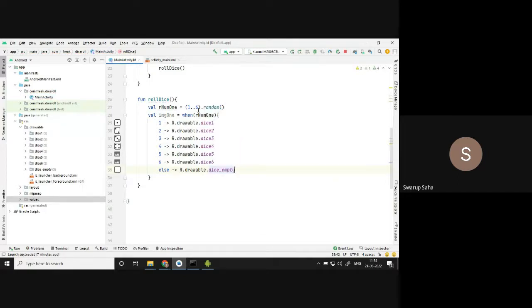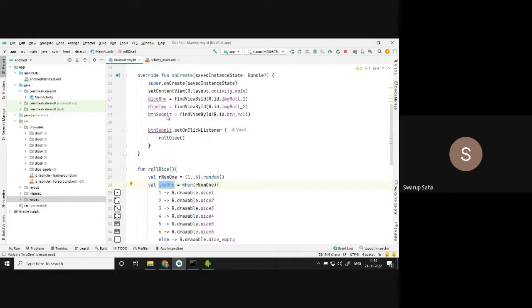When it receives one random number, whichever is true, that particular image will be passed on to this variable. This variable is of type image, and this is what I'm going to set within this image reference.